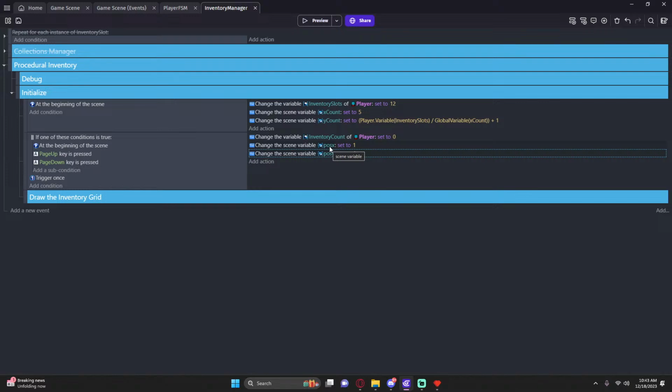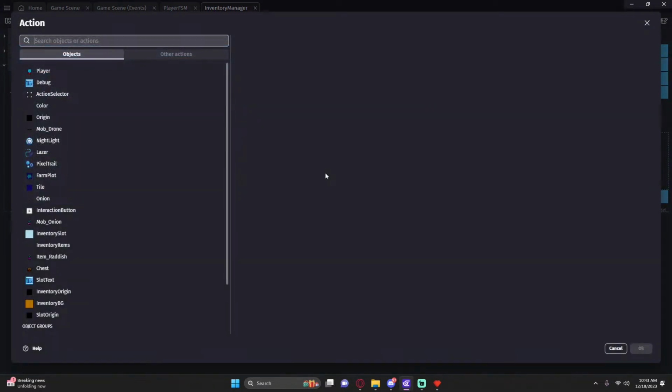And we want to create a new Boolean value for inventory looping, because we're going to be running a loop to generate. And like I said, this isn't great. This is going to queue every time one of these things happens, and we want to modify how we initialize it later. But to get the concept across, this is how we're going to do it.